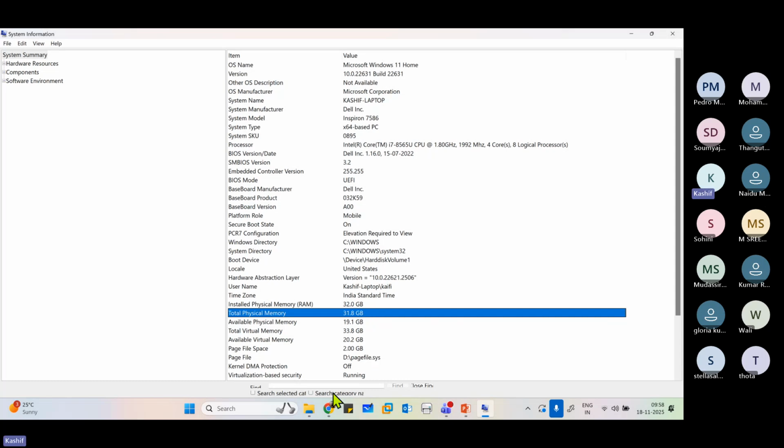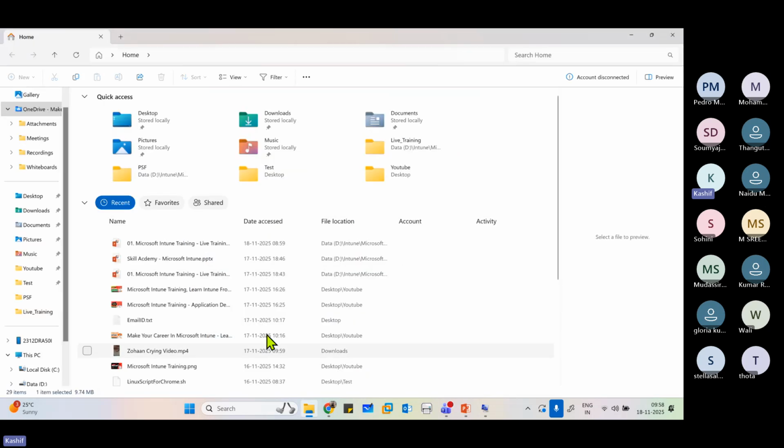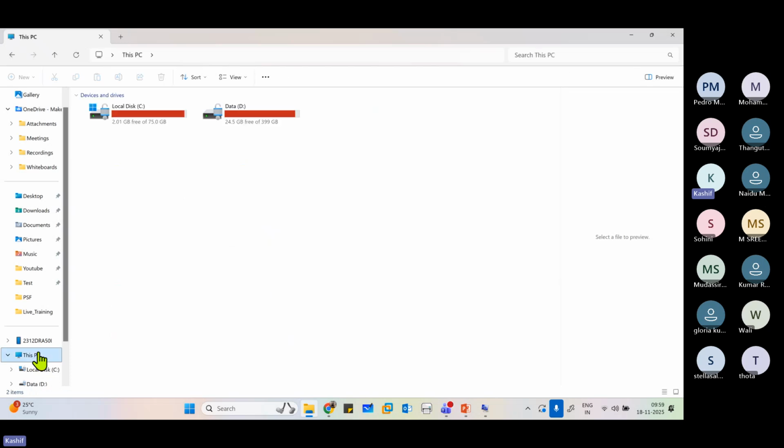Now, the next thing you have to check is your hard disk space. So on your File Explorer, you go to This PC. Now in This PC, you have drives here. I got two drives, C drive and D drive.